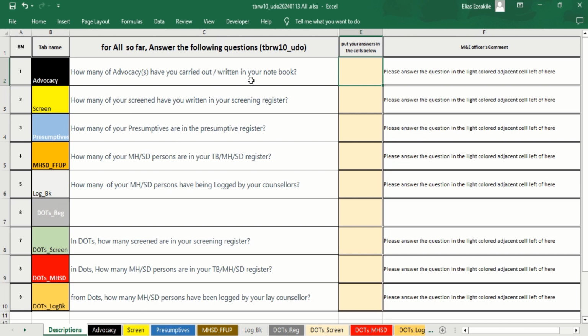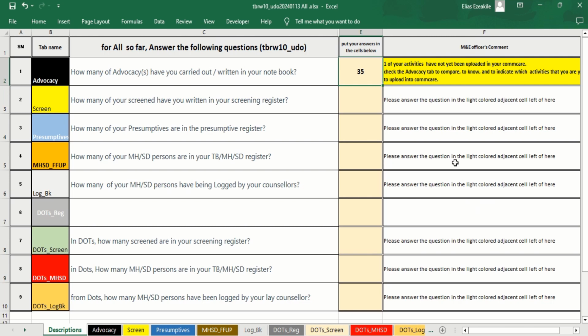Let us assume that this person has actually carried out 35 advocacies. He comes here and inputs 35, and once you make that input, the Microsoft Excel will react by changing color under the M&E officer's comment.